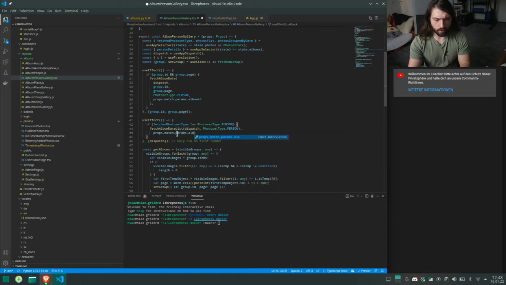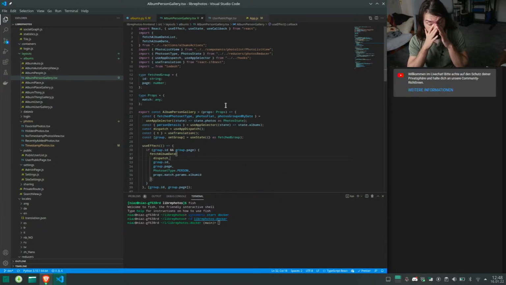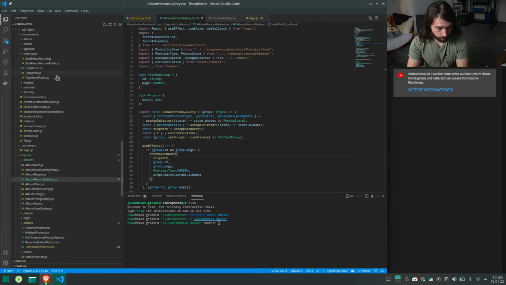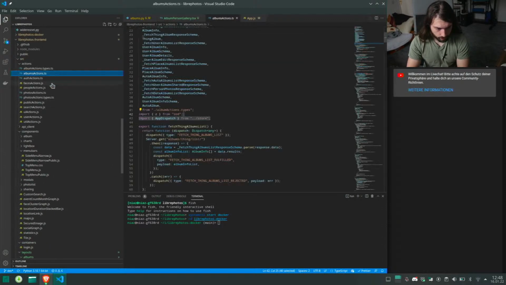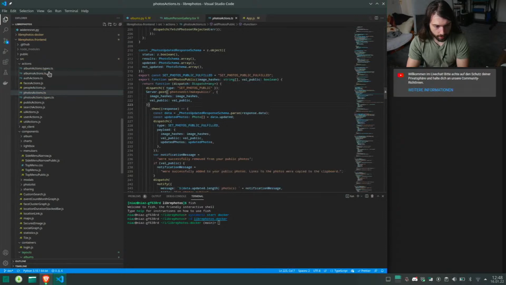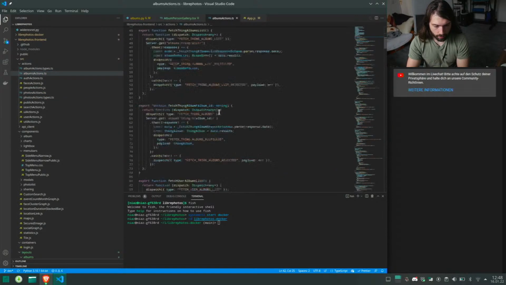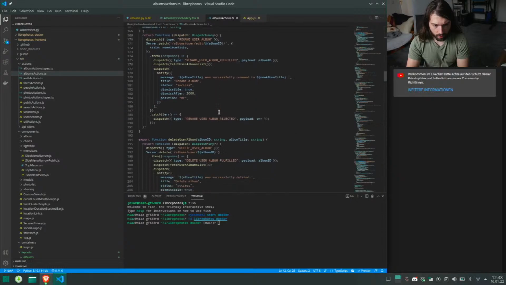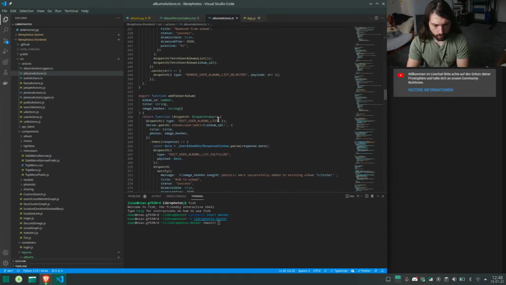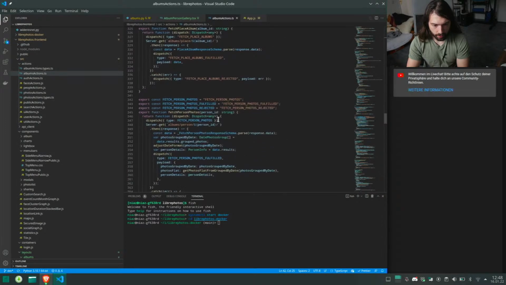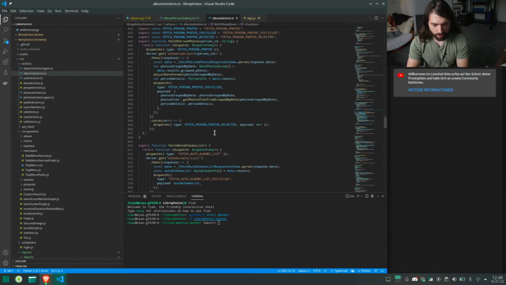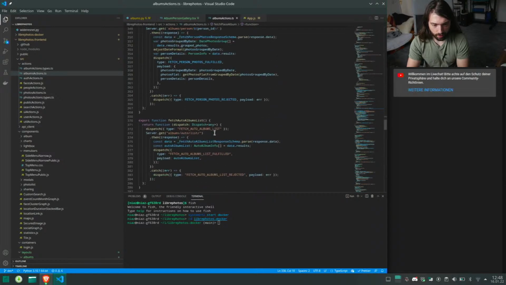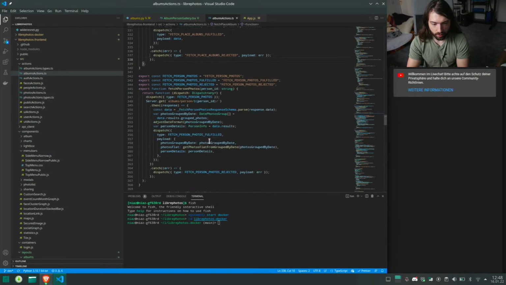Okay, this is wrong, we need album ID for that. Okay, cool. So now basically we have implemented everything we need for that, and we only have to refactor. And we're already using TypeScript, so it shouldn't be too much of a hassle. Oh man, so many functions that we probably don't need in the future. Fetch person photos, so this is something that we can then remove. But for now we need that because we also have the person details and stuff.